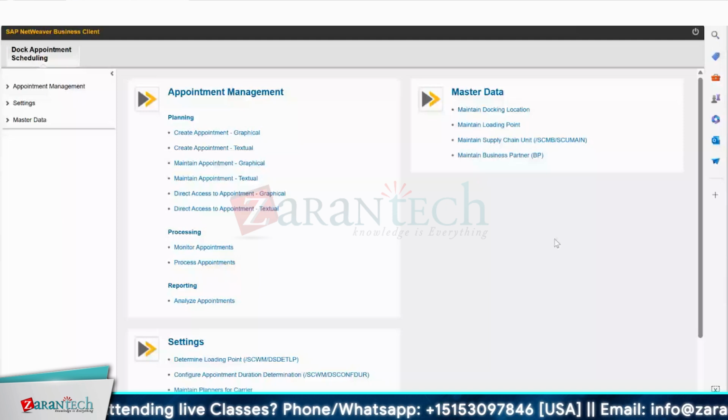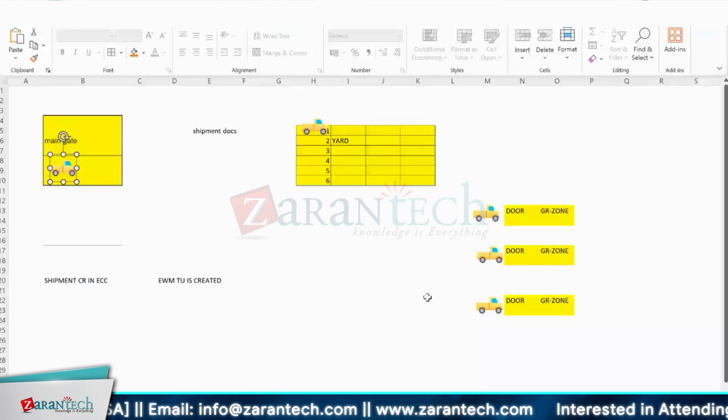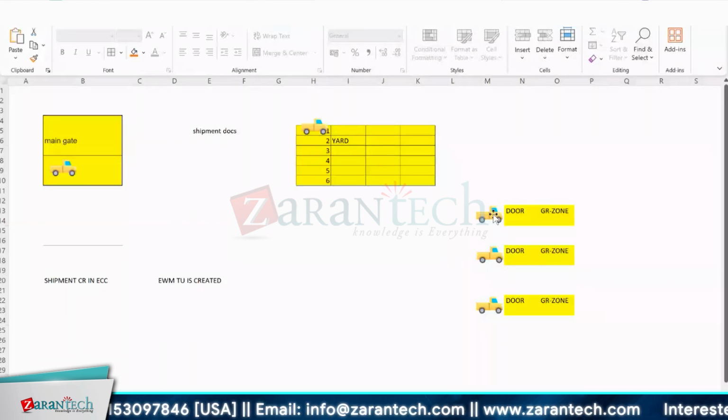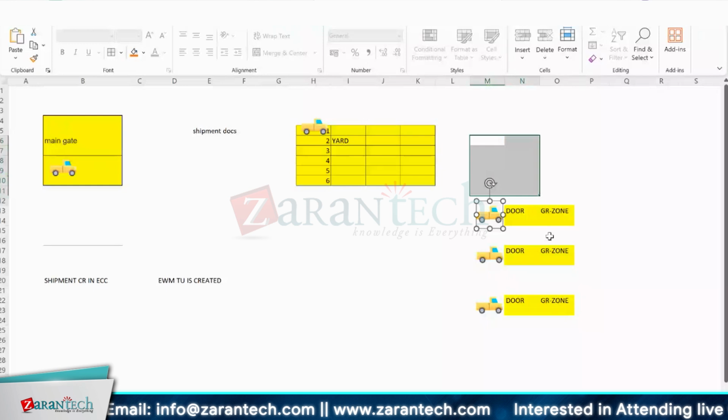Going back over here, GR zone 1, GR zone 2, GR zone 3 can be considered as three different loading points under the same docking location.